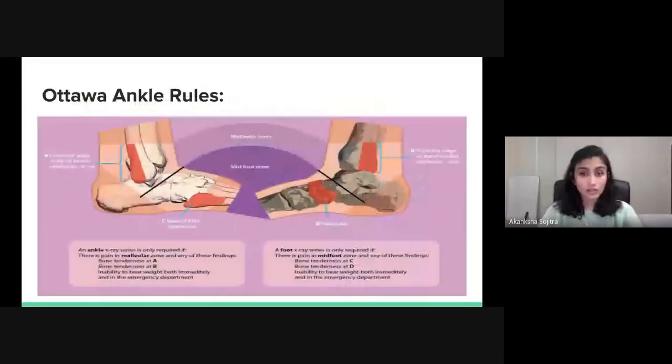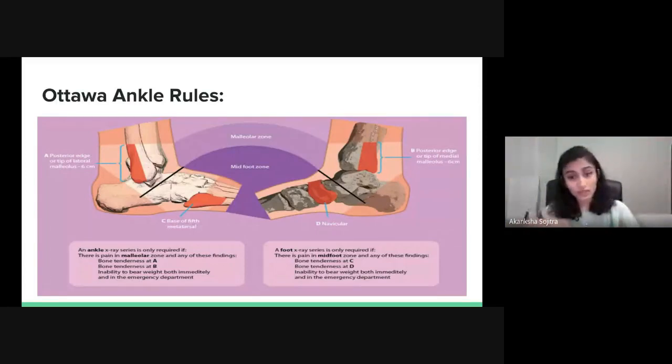So what are the Ottawa rules? They just tell you if a radiograph is needed. If the patient presents with pain and an actual ankle sprain or a fall, you need to know if they have tenderness along the tip of the posterior edge, distal, like 6 centimeters, of the lateral malleolus, tenderness on the medial malleolus, similarly almost 6 centimeters, inability to bear weight, meaning they can't walk for 4 steps, and pain in the midfoot area near the navicular, or fifth metatarsal base tenderness.